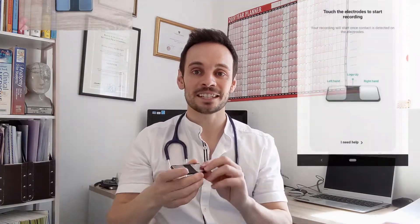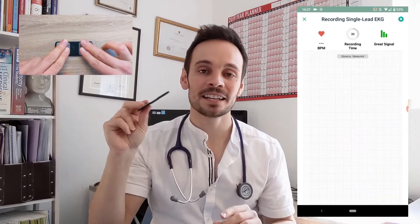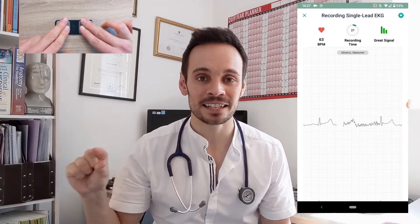The first app we'll take a look at is Kardia. Kardia is a device designed to mimic the results of a single lead ECG. It comes with this really handy device — the patient places their fingers on it for 30 seconds, connects to their mobile phone, and records a 30-second ECG trace, single lead. The idea is that it's used to detect AF, atrial fibrillation.